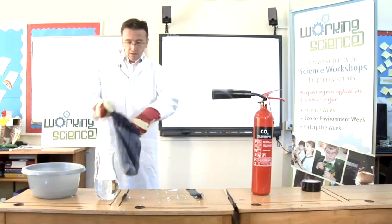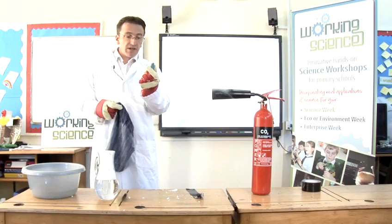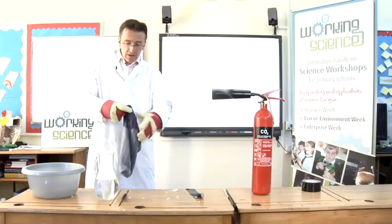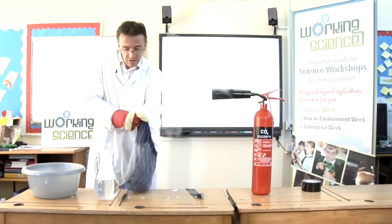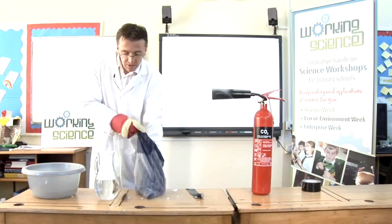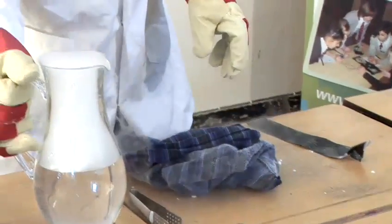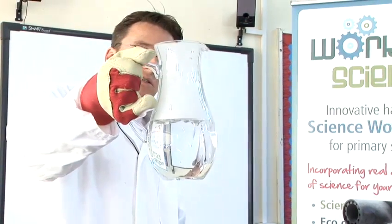Also, carbon dioxide is so cold it will freeze things like this eraser here. If you put it in there for a bit it will get very cold, become solid, and it will make a kind of solid noise when I whack it on the table. You can see now it's starting — carbon dioxide is starting to come off.